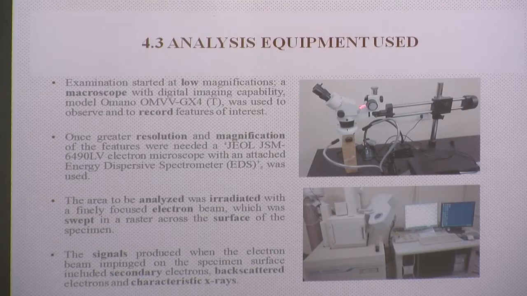Because the reason why, remember, if you have a fractured surface, you won't be able to see it well using a regular microscope, right? You use a macroscope, right? And then you have the SEM, which produces an image of the fracture surface that you like to see on the screen, right? So what happens with SEM? You have an electron beam that rasters across the fracture surface, and it forms an image that you can now see. The images that form are from secondary electrons, backscatter electrons, and characteristic X-rays. Because the characteristic X-rays have a spectrum attached to the SEM, you can actually identify what compounds or what elements are on the sample.